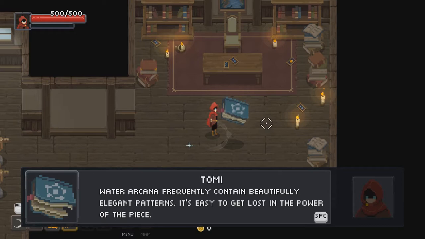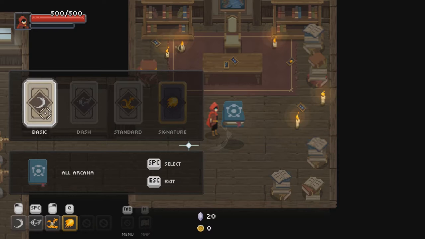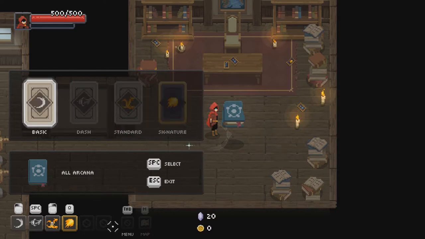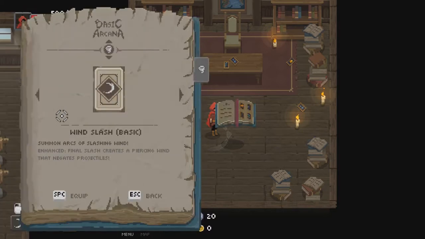Water Arcana frequently contains beautifully elegant patterns. It's easy to get lost in the power of the piece. We can select our starting skills going in. Now, we will unlock more skills as we go. It's very Binding of Isaac in that sense, that you have some predetermined setup. Of course, this predetermined setup is you get to choose it. So it's not just like Judas who goes in with his certain stats, or Isaac at some point when you unlock it goes in with the D6. You get to actually choose what skills you're going in with.